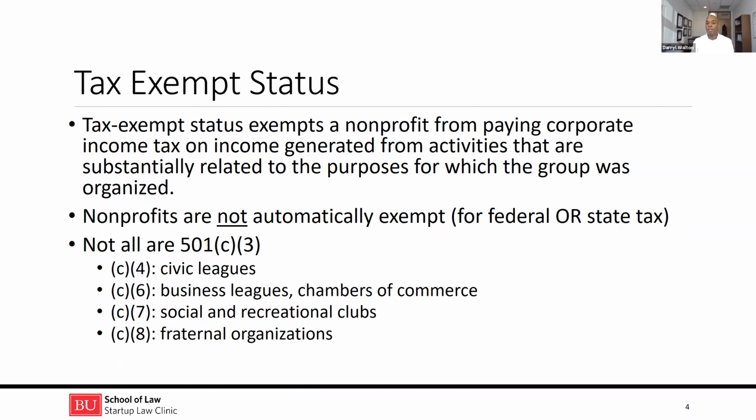So what that means is that the nonprofit doesn't have to pay certain types of taxes, and it's taxes on items that are related to its activities. So it's exempt activities. If a nonprofit, or a tax-exempt entity, engages in activities that are not associated with its purpose, it could still be required to pay taxes on revenues gained from those activities. As I said before, nonprofits are not automatically exempt. They have to file at the federal level with the IRS, and they likely have to file at the state level. So with us, it'd be Massachusetts.